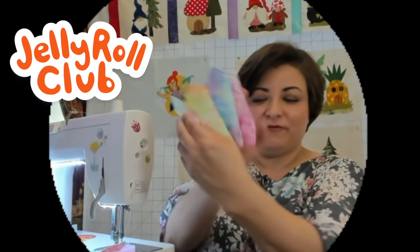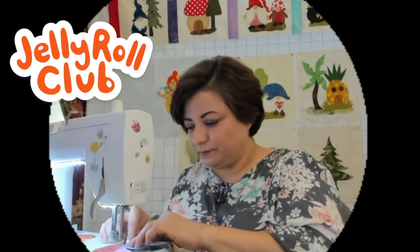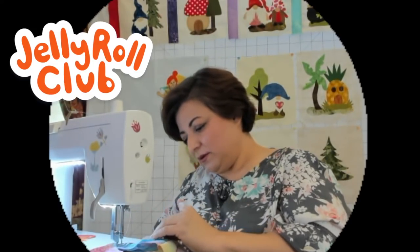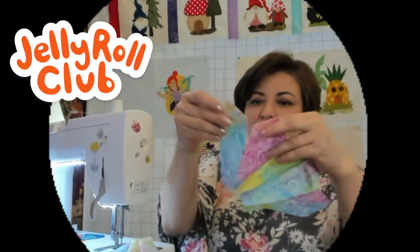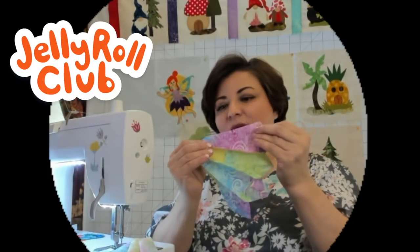See, so now there are four, and I can take one of those extras I had floating around and stick it on the end. So that makes it a five. So a group of five. And this is super fast and easy. You're going to be like, wow, why didn't I make these before? Most people are scared of Dresdens because they look so incredibly complicated. But once you get the process down and you learn how to put your circles together and add the centers, then you're going to be like, wow, this is easy peasy.